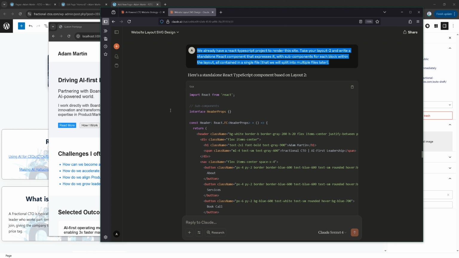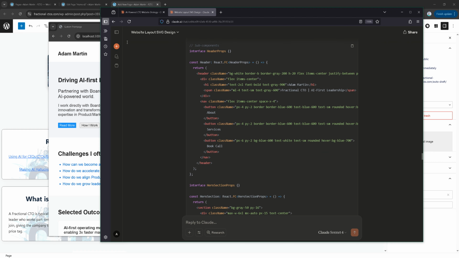Take your layout and write a standalone React component that expresses it. I wanted to make this into a single file, which isn't how I would normally do it. It's not good practice, but I just wanted a convenient way, with a single use of this copy button, to translate all the data from Claude into Cursor. So I said, all contained in a single file, but with React subcomponents for different parts.